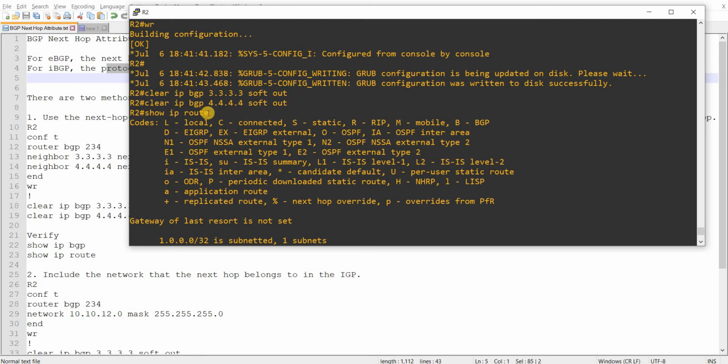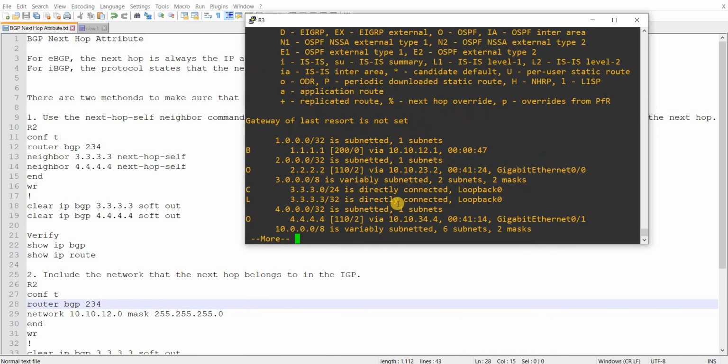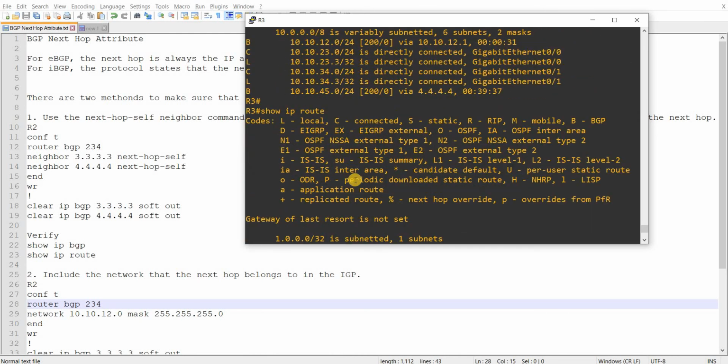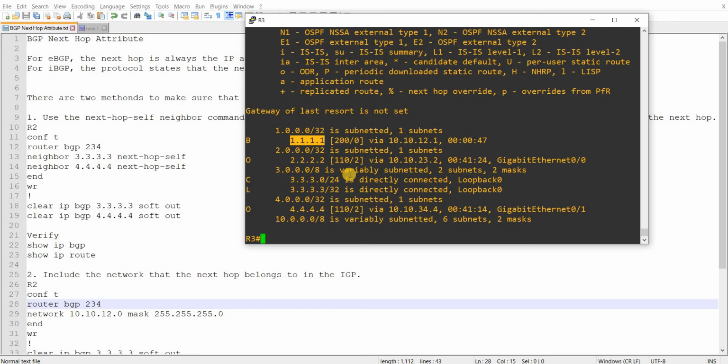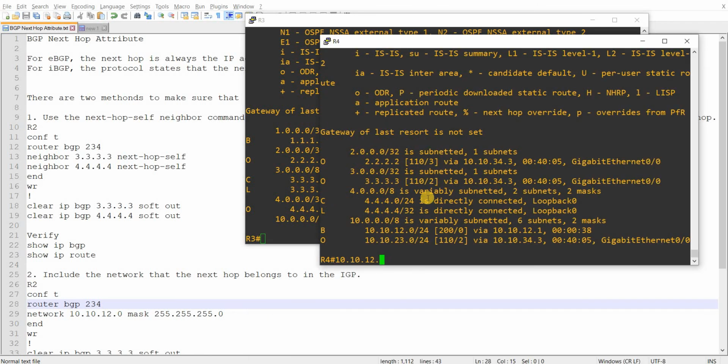Hold on. Actually, I was gonna check R3 here. So this route is in R3's routing table, but the next hop now is actually R1, and we should see the same on R4.